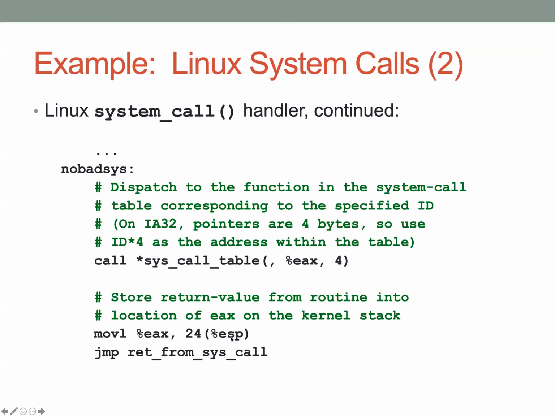And then, as it says here, once this function is invoked and returns, its return value will be in EAX. And so the code moves EAX into the place where the user program's EAX will be restored from, and then it returns. So simple mechanism. And fortunately, like 95% of this is taken care of for you. I think you may need to say if there's an invalid system call number, but it'll just be a C function that returns a certain value. It's not going to be anything particularly difficult that you have to navigate.